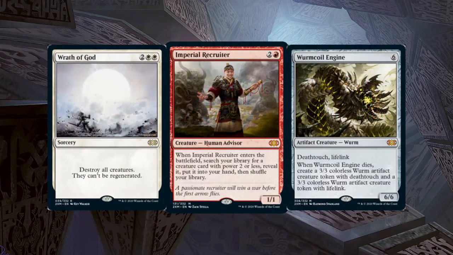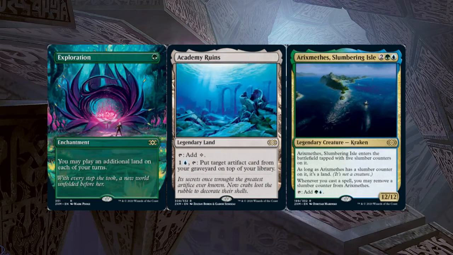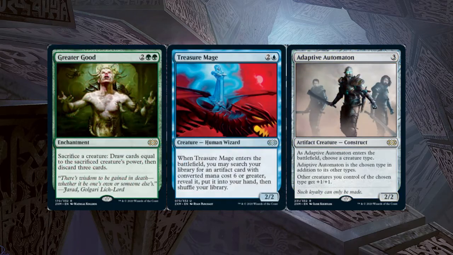Double Masters has a lot of really strong reprints and staples that any new or current player may want to pick some up to add a little extra power to their decks. So be sure to get yours before they all disappear.